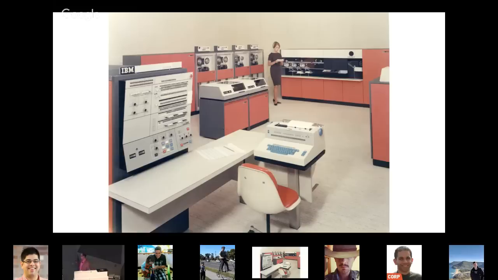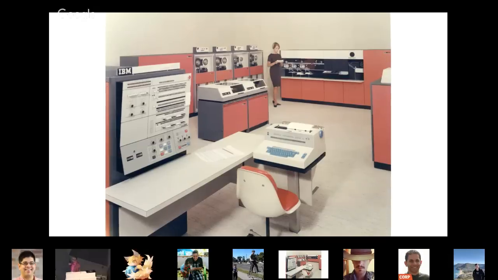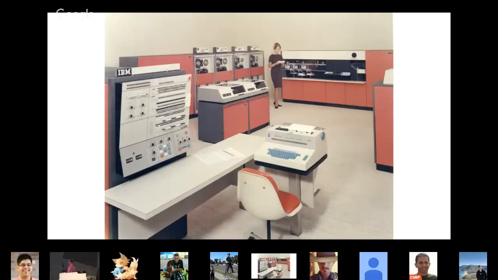So I learned to begin programming by hanging out in the computer center and using the high-speed job stream, which this is not a photo of. But this is a photo of an IBM 360. You can see the CPU there, some disk drives, some tape drives in the back, the obligatory sexist figure in the background. This is a card sorter, I think, back there. I'm not sure, though. This is probably the printer off here and, of course, the console, because you have to sit and work at it.